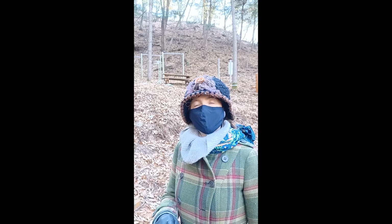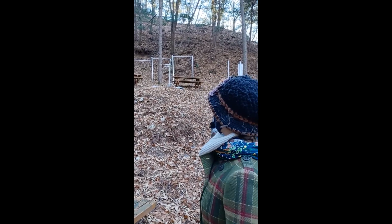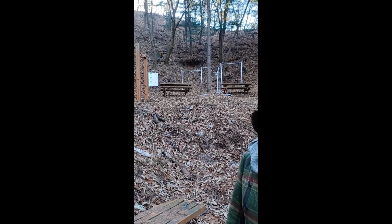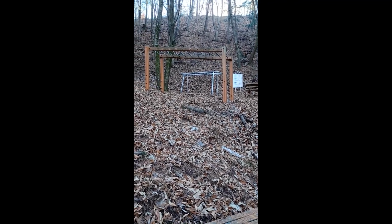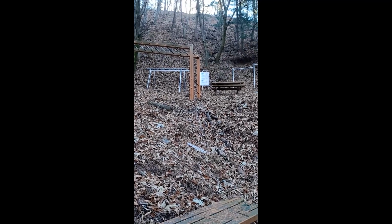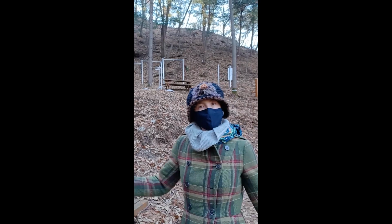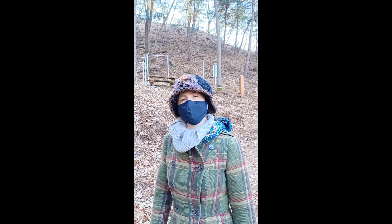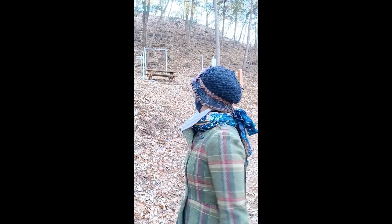Another fun feature of Korean mountain hiking trails is that they put outdoor workout facilities kind of close to the top so that you can warm up by climbing it, do some good strength training and total body workout, and then I suppose you cool down by falling down the hill because you're too tired to actually utilize your legs in any useful manner.